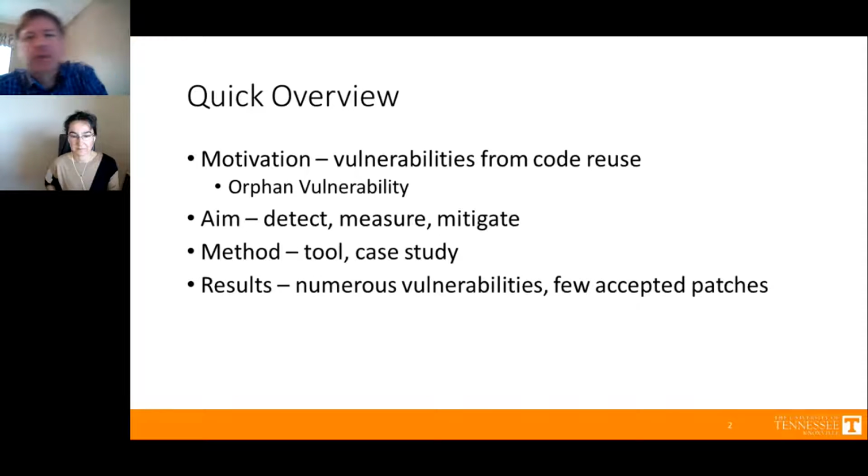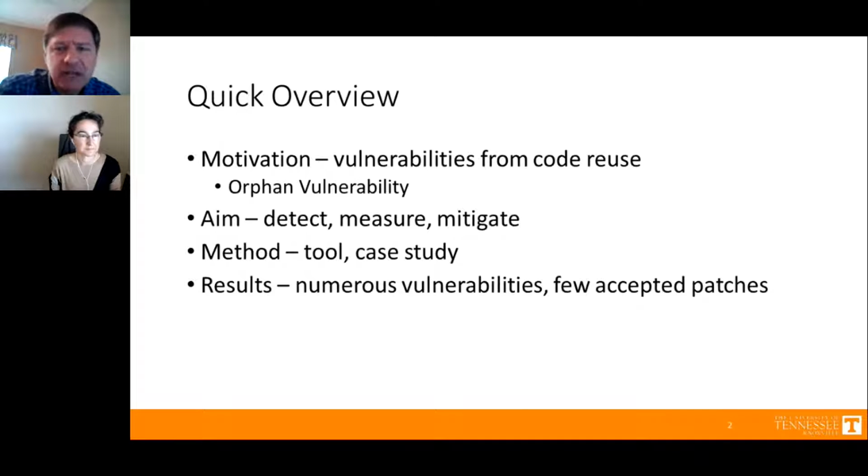We coined this term orphan vulnerability to describe that specific case. In some cases, the copying is the result of forking, and the link to the original code is readily available. But in other cases, especially when copying is the result of many iterations, the link to the original code may not exist. Either way, the vulnerability is publicly exposed until the orphan vulnerability is fixed or the vulnerable code is removed. And we wanted to study the extent of the problem, its impact, and how to mitigate the risk.